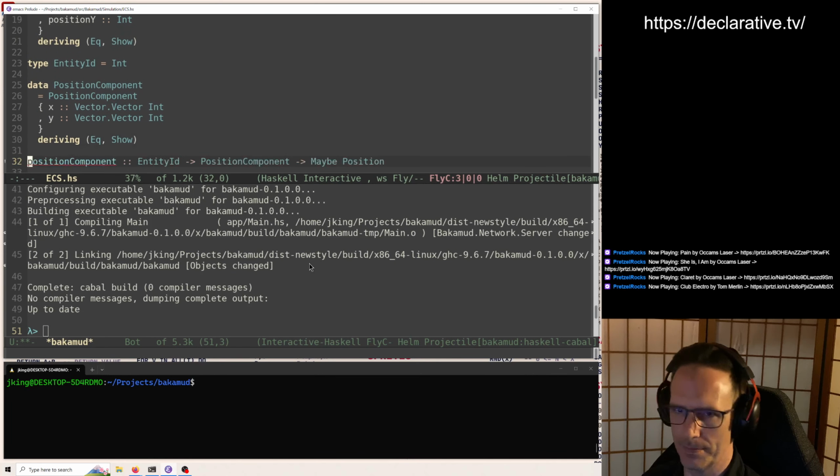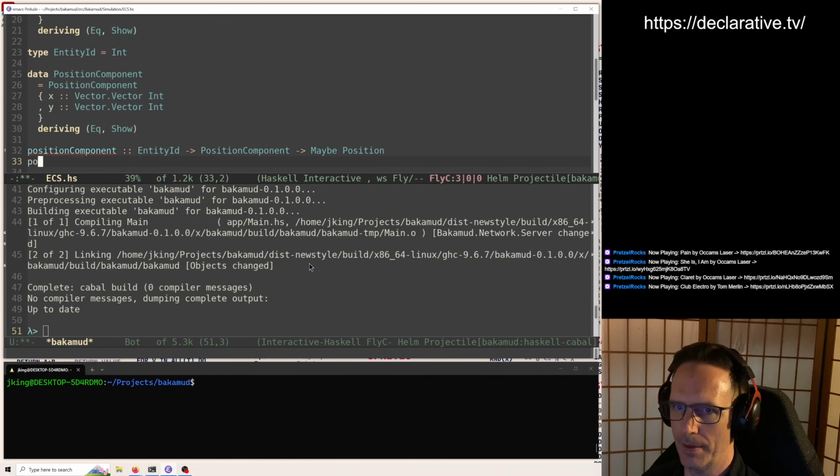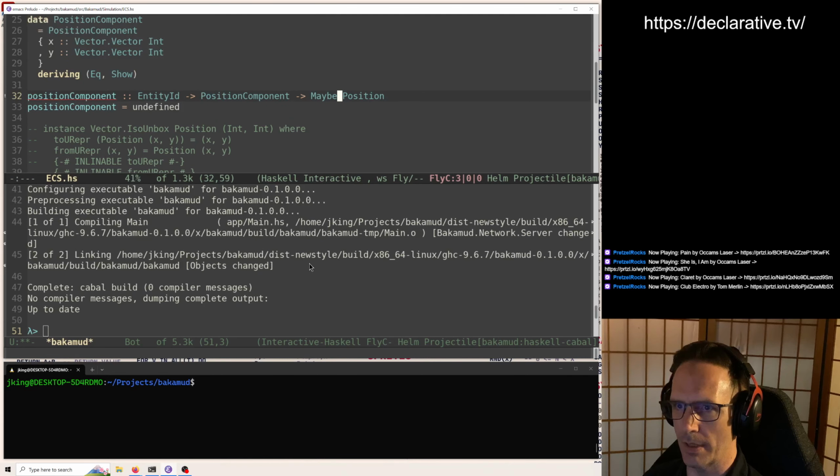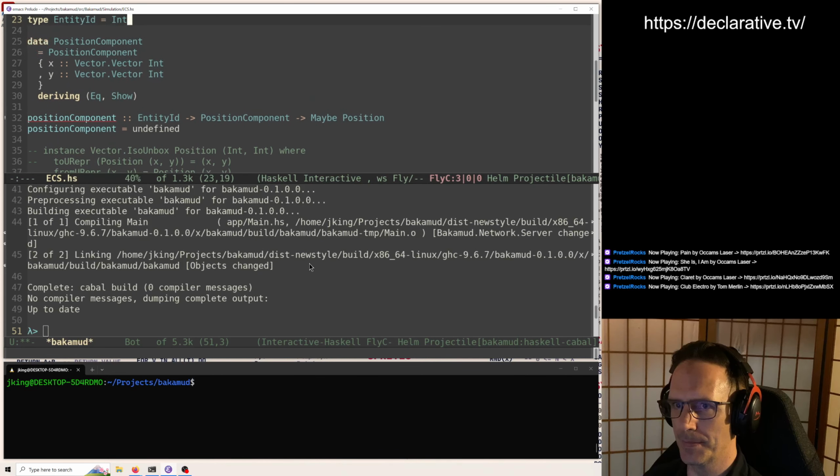Makes sense, I think, so far. So we get an entity, and we get maybe a position when we look inside this position component record for it. It's nice, fast O(1) to look up, so it should be pretty straightforward. All we have to do is get our entity ID.